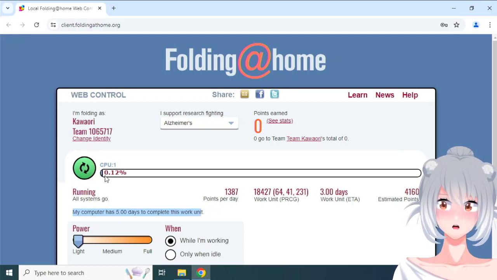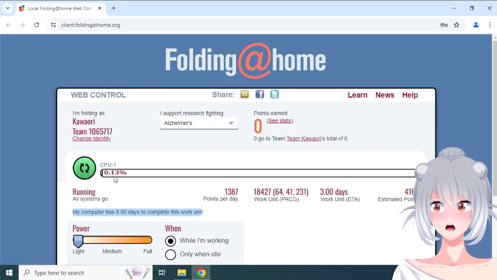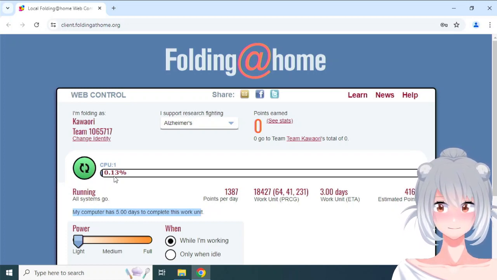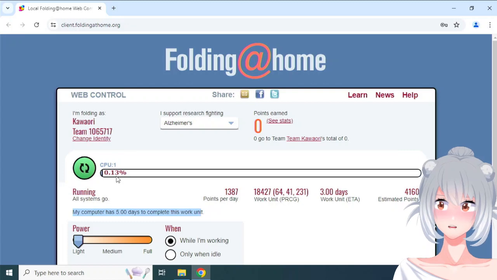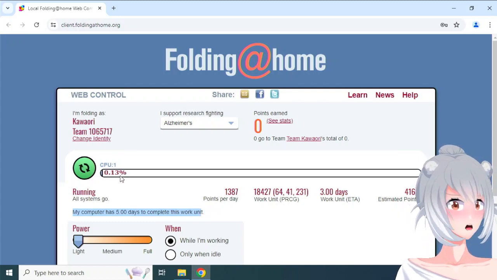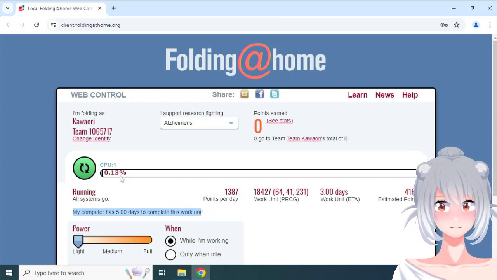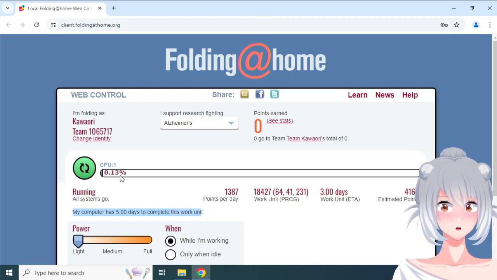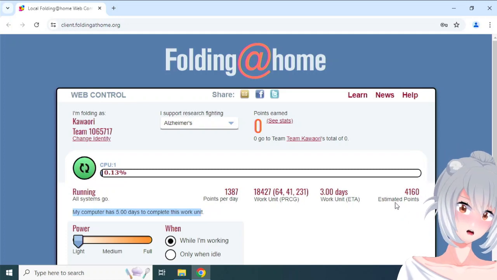It's slow, but at the same time, this is work that the computer will do idly. I don't have to sit here and maintain it, I just let it sit and do its thing. And eventually this will go from 0.13 all the way up to 1%, 2%, eventually 100%. Once it hits that, that's when I get my estimated points here.